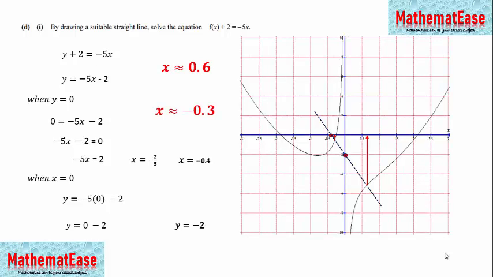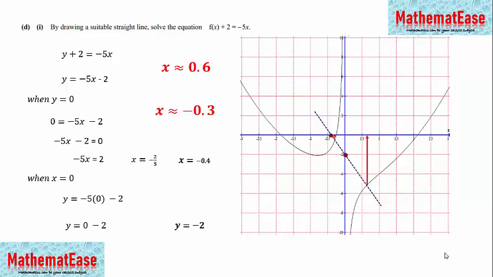I want to add something at this point. At times when you make y equal to 0, you get a value of x, or you make x equal to 0, you get a value of y, it can be outside the range. When a graph is given and you want to get those two points, the two points may not be on that graph. Why? Because the value may be too large for the domain given to you. What do you need to do?